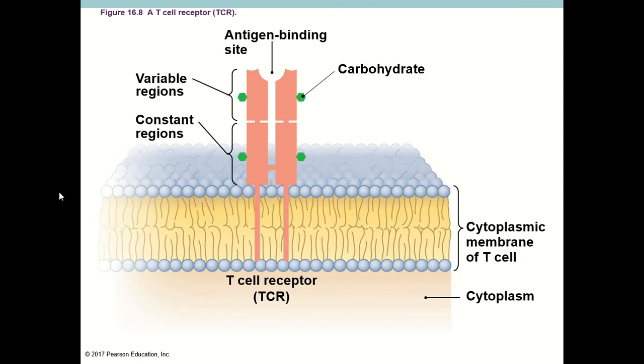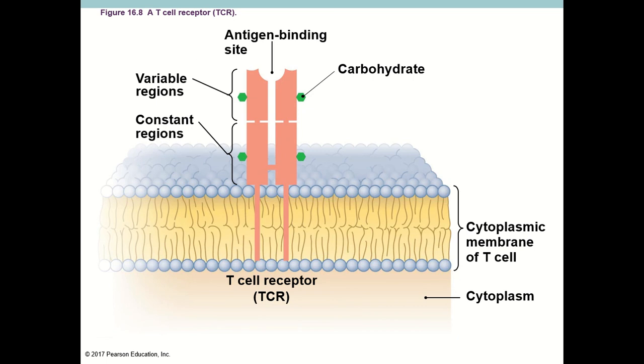So what I'm showing here is a T cell receptor. Keep in mind T cells, or T lymphocytes, are produced in the bone marrow and migrate to the thymus. From the thymus, where they are matured within the thymus gland, they move to the rest of the body by means of the lymphatic system, through lymphatic vessels, lymph nodes, spleen, and Peyer's patches.